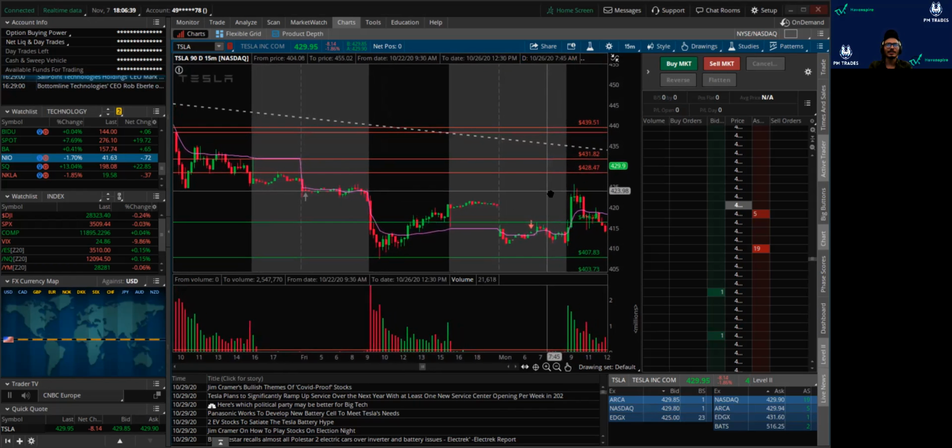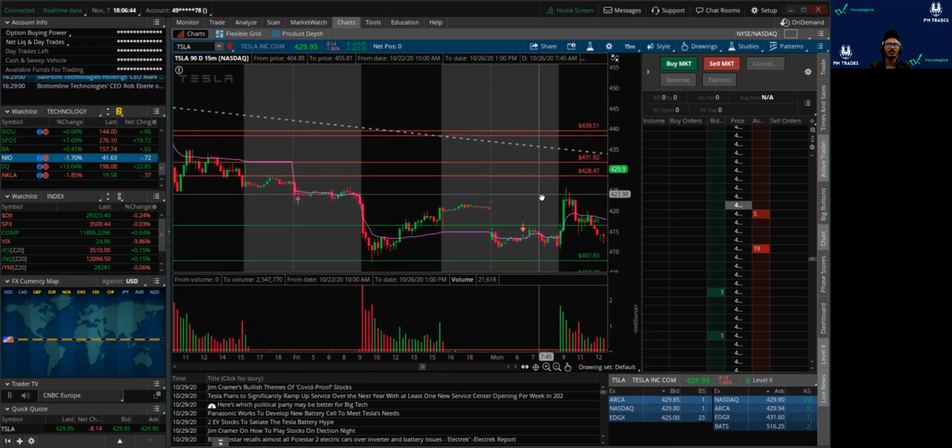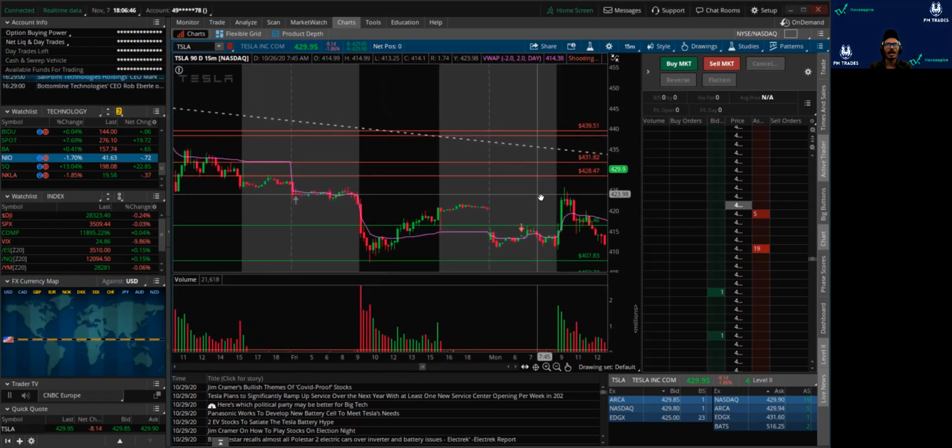So again, it tried to consolidate here, and this is the place where I really had to think about my position, because my position was bleeding. My option contract was down 45%. I had a $2,000 position, and it was down $700 or $800, because the premium took a big hit. I bought literally at the highs, and it came back down all the way to 4 tenths. So it actually fell 3.5%, and I was not expecting this.